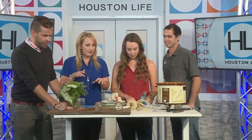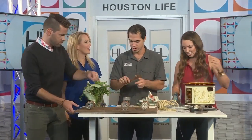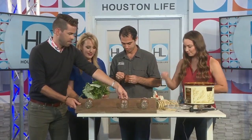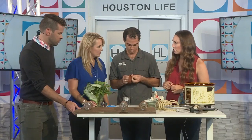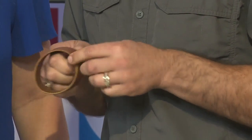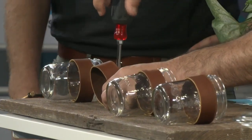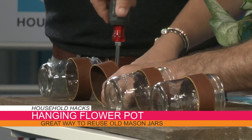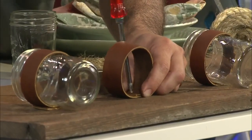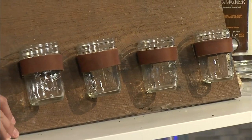Last but not least, we're going to make a little plant holder. This is just some scrap leather — you can buy little remnants of leather pretty cheap anywhere. I bought a huge bag of remnant leather at Michael's — some black, some brown, some light brown — probably enough to make a hundred of these for $5. You can actually screw these leather pieces on your fence as well. So if you have a little patio without a lot of room for potted plants, you can hang them on a piece of leather — and none of your friends have done that. The leather is super tough stuff; it might not last 50 years, but it'll last long enough. This is like Pinterest perfect.